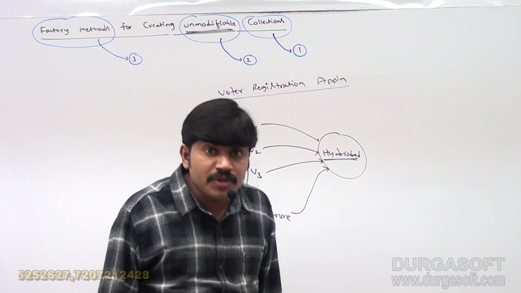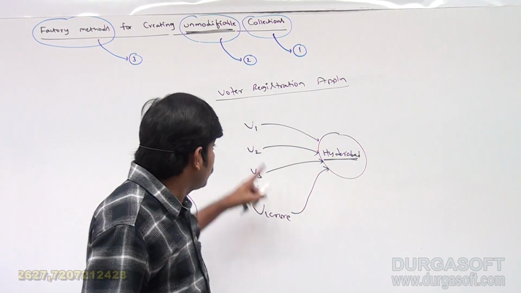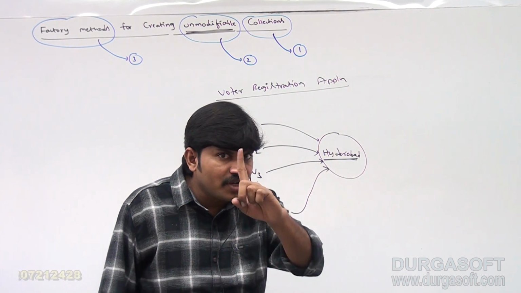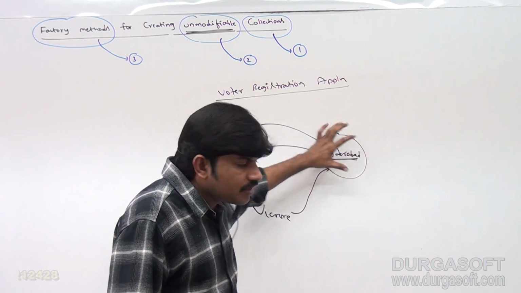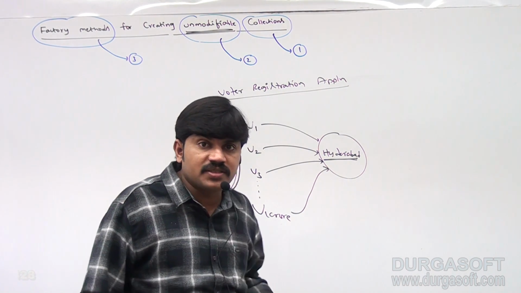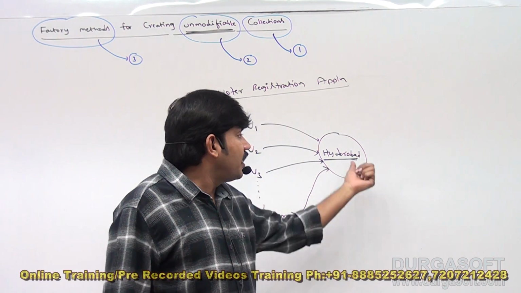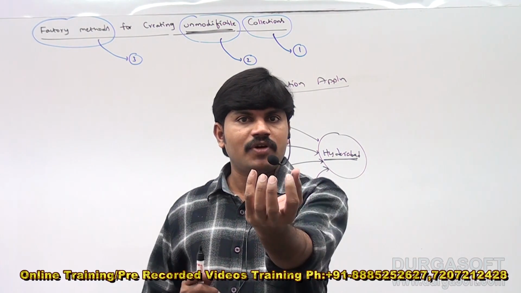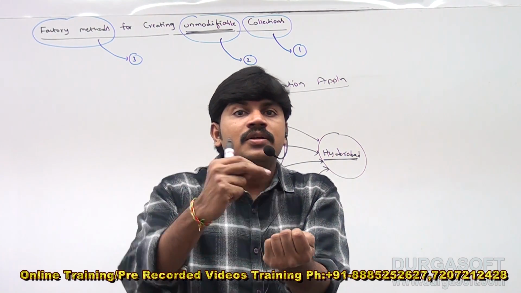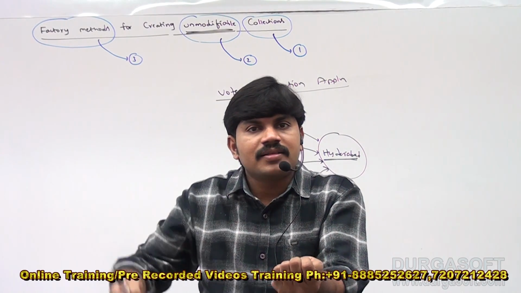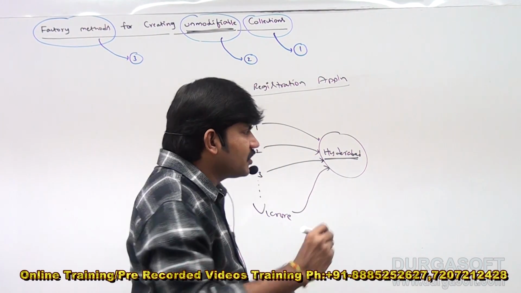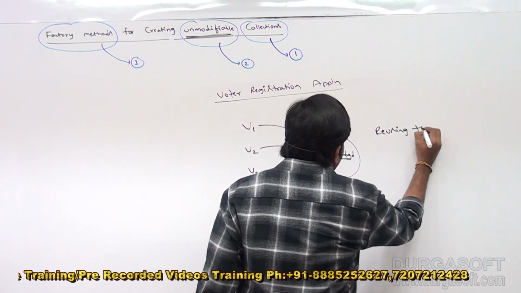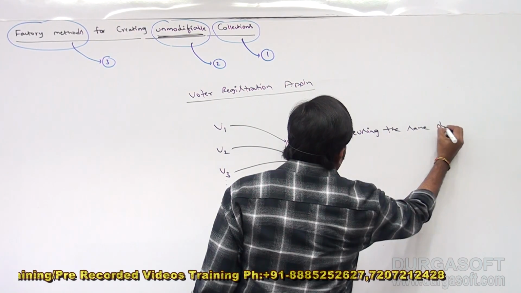Now my question is, how many voters are available? 1 crore. But how many objects are available? Only one object, but 1 crore references are available. We are not required to create 1 crore separate objects. Create only one object and reuse the same object for all these 1 crore members. This is reusing the same object.